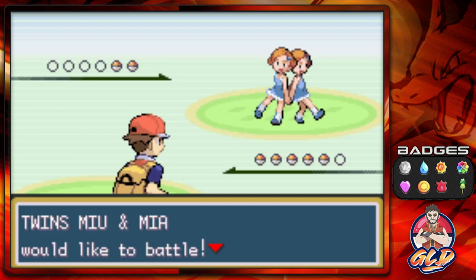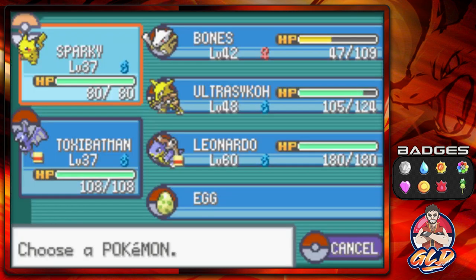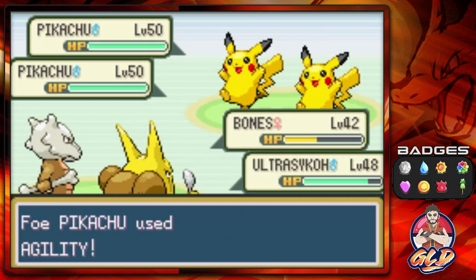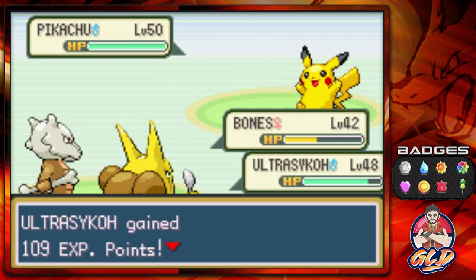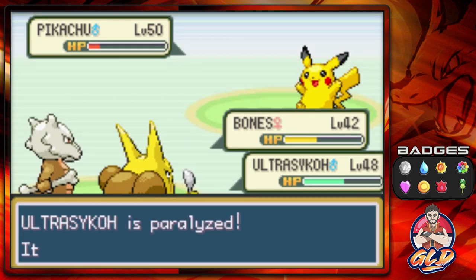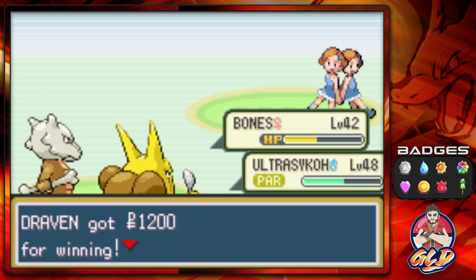Okay, here we go, taking on Miu and Mia, and they're both going to be having Pikachus. Holy buckets, okay. So we're going to be switching out our Pokemon and going with Ultra Psycho right here, and Brick Break onto that, and that. And just like that, we break their defenses, and just like that, we mess them up. Look at that. Oh my god. Yeah, we're mean. We are mean.